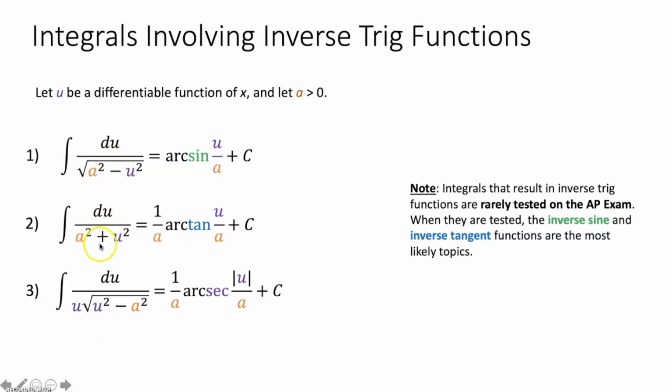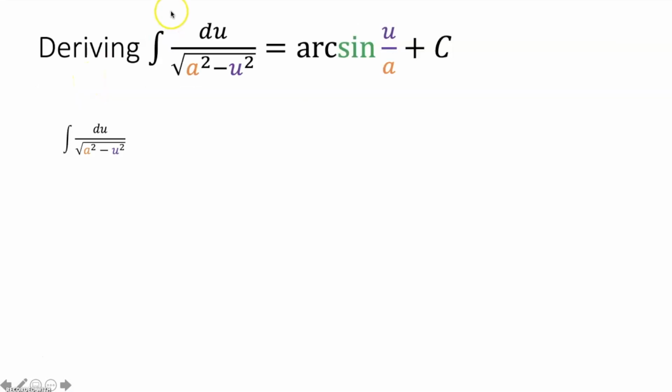So when you see these functions we're taking the integral of, they should be pretty familiar because they were the derivatives of these inverse trig functions that we talked about earlier. The only catch here is what we're taking the arcsine of, or the arctangent of, or the arcsecant of. Also this 1 over a multiplied out front of the arctan and the arcsecant. Now this integral where you get arcsine and this integral where you get arctan have appeared on the AP test most often out of all of the integrals involving inverse trig functions. This one, the integral where you get arcsecant, has appeared on the AP test, but very rarely. So I recommend that you memorize all 3, but if you're just going to memorize 2, it would be these 2 right here.